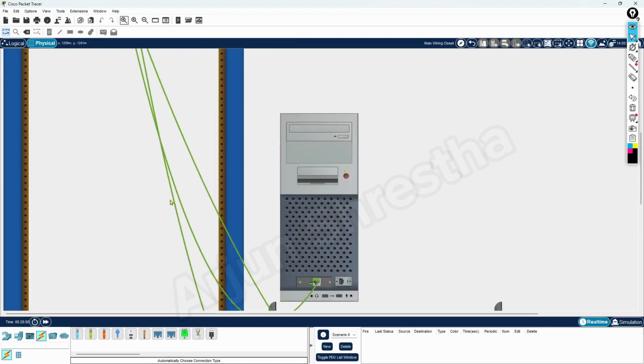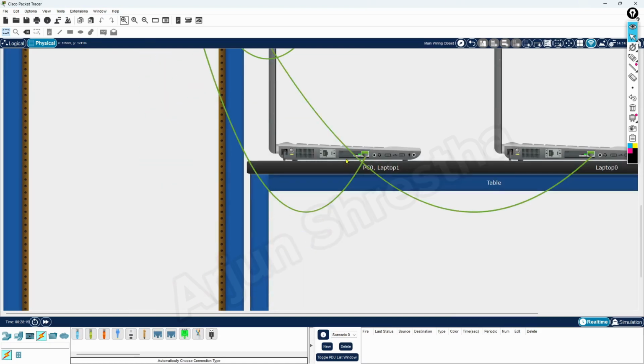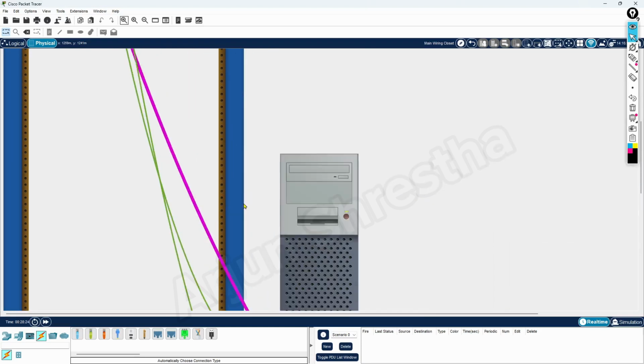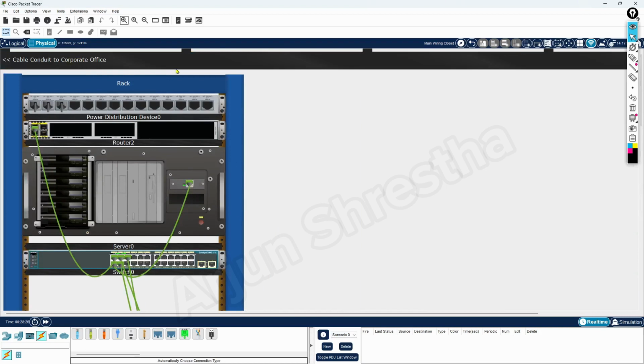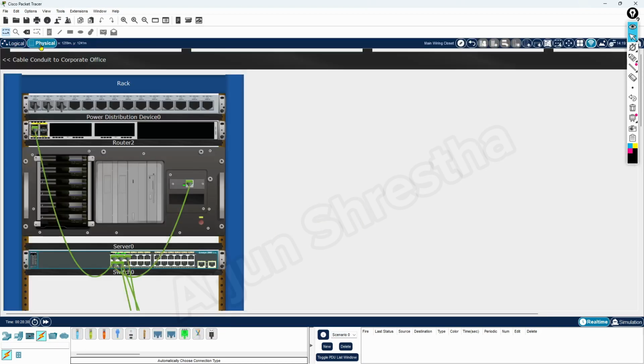See how this is joined, right? Here is the rack, right? Power distribution, and a router, and a server. See, everything you can see easily. See here, this one is connected, right? This laptop and this desktop are also connected. So now what we do in logical, I came here too, right? See here, this one is physical, this one is logical.